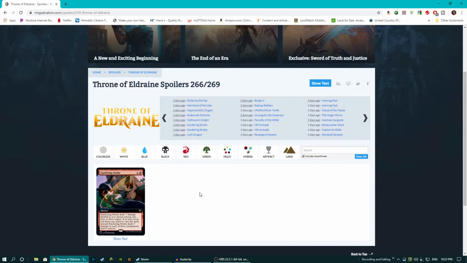Oh, here's a 7-mana spell that you could cast on the same turn that you cast the Iron Crag Feet. You can go Iron Crag Feet into Sundering Stroke. So what can this do? It deals 7 damage divided as you choose among 1, 2, or 3 targets. If at least 7 red mana was spent to cast this spell, instead Sundering Stroke deals 7 damage to each of those permanents and or players. I can see that being a pretty common play there. You go Iron Crag Feet into Sundering Stroke, target a player, a creature, and a planeswalker, and just wipe them out entirely. 7 damage to everything.